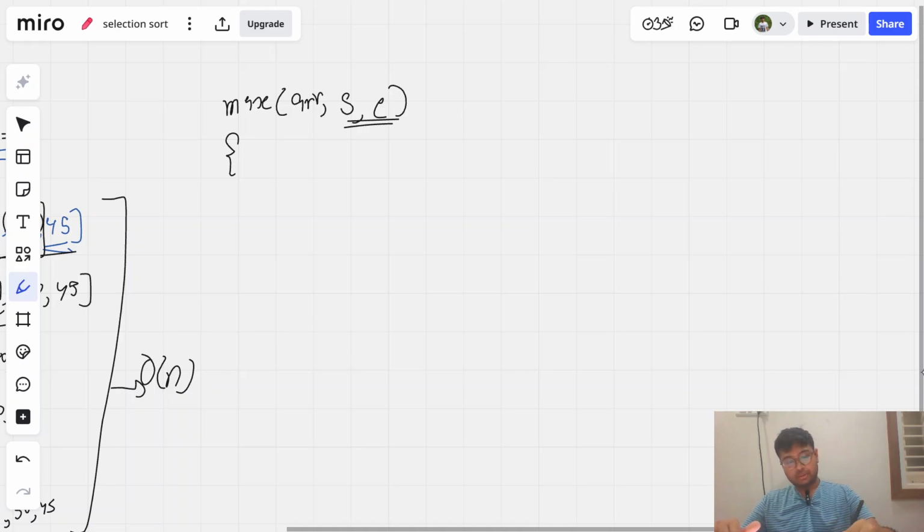Alright, so we can run the loop. For i equals start, i less than end, i plus plus. We can take a helper variable which is the max element.